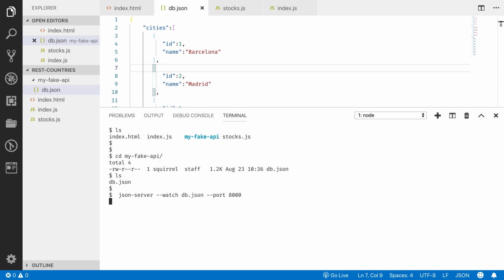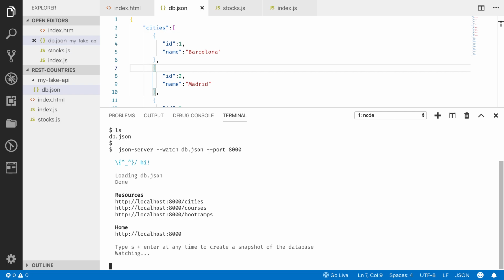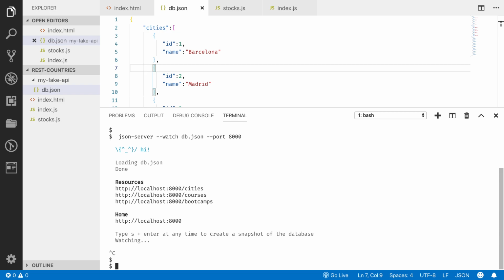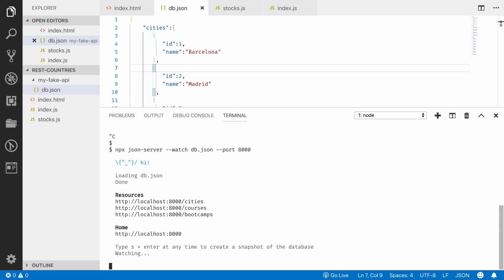That's going to work for Mac users, but for Windows users, you might have to precede this command with npx.